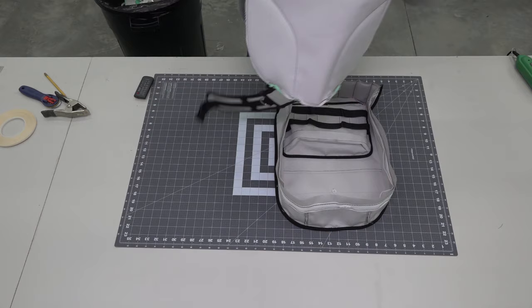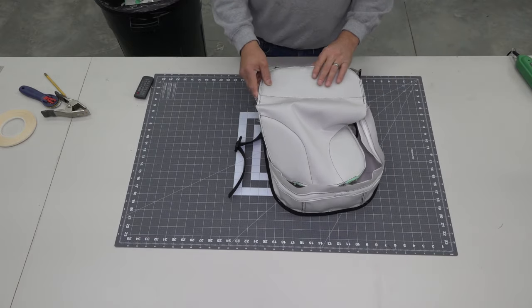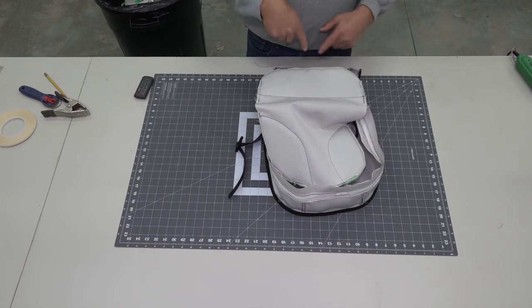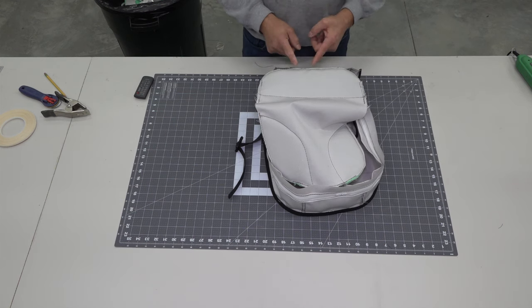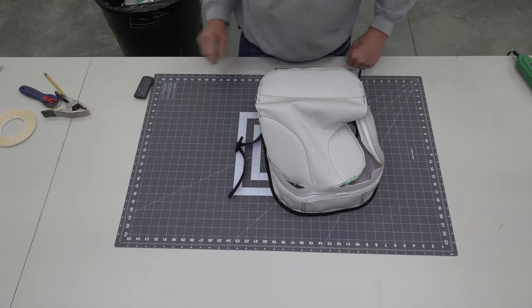So I've already got our centers marked. I'm going to take this to the machine. I'm going to stick those straps on the inside there, and I'm going to start sewing right here at the bottom, and I'm going to sew all the way around it, and then hopefully it lines up perfect. If not, we'll make a little bit of an adjustment to one piece or the other, and basically that's going to be about it.